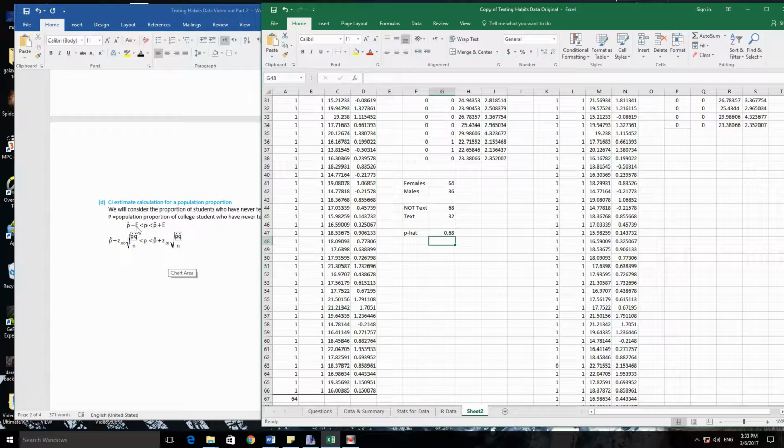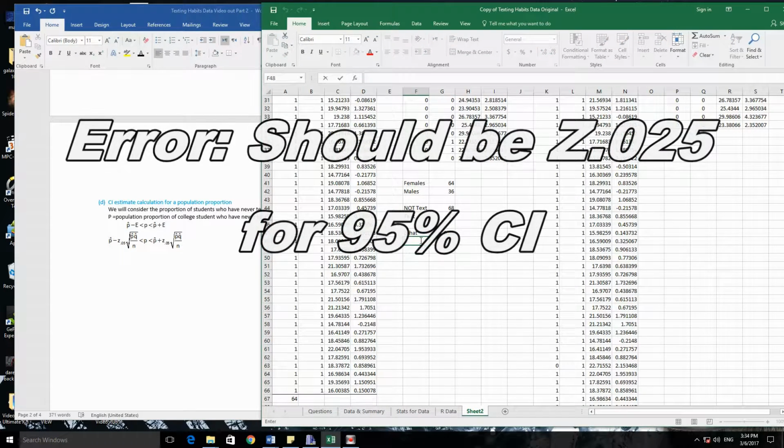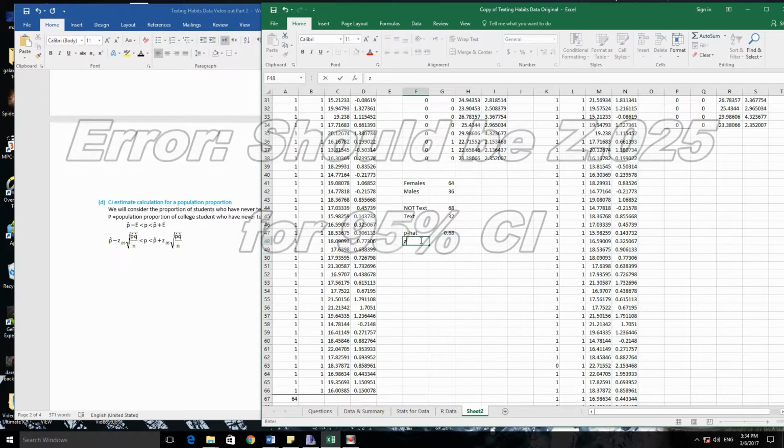The next part is I need to identify the margin of error. To do the margin of error, especially in Excel, we need the z value, because this is a z distribution. In order to do this, we need at least 5 successes and 5 failures, which we have here. Both of these categories are larger than 5, so we meet the minimum criteria to use the normal distribution. So we want Z 0.05, I'll call it Z05.